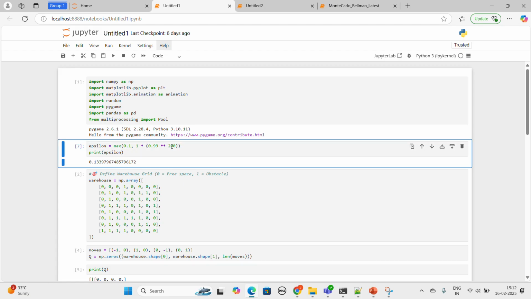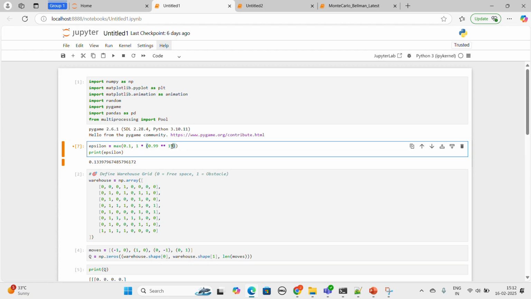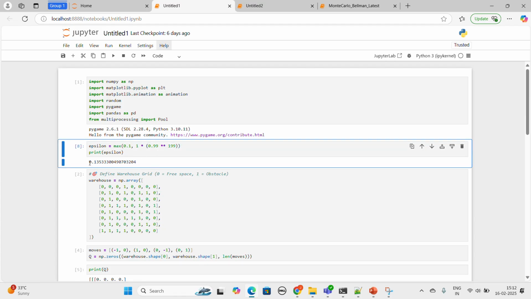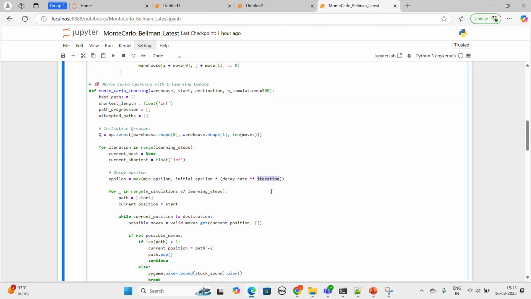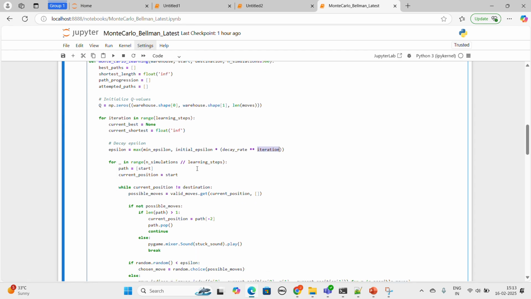As you get towards the last iteration, you will see the minimum epsilon we will reach is about 13%, because we never wanted anything to go below 10. The reason is, if you have only the static moves, then the robot will stop learning, and we do not want that. It should be able to take random decisions as well, and learn from random moves also, but we still want to exploit whatever the best paths are available. So this is the reason for having epsilon greedy.